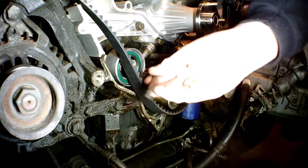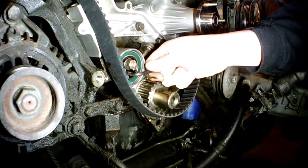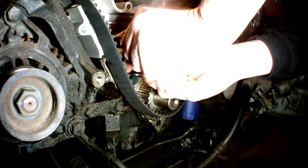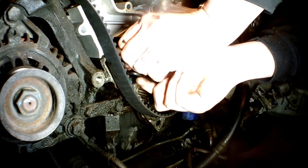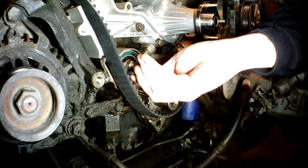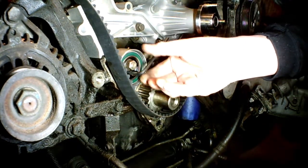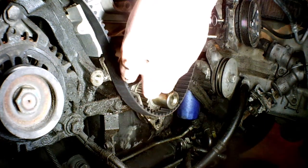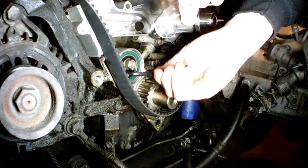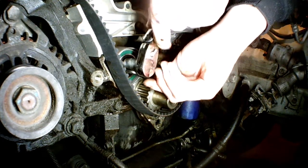It says to use an Allen wrench to tension this all the way back — so that's what I'm going to do. I see — it's actually an Allen hole, believe it or not. I'm going to tie it. This happened to have that right-size Allen right there. You can see it wants to come out. I'm going to find the right hole size for this — which is that one. I'm going to bring this all the way out. I was going to do it finger tight, but I've changed my mind. That should hold it.